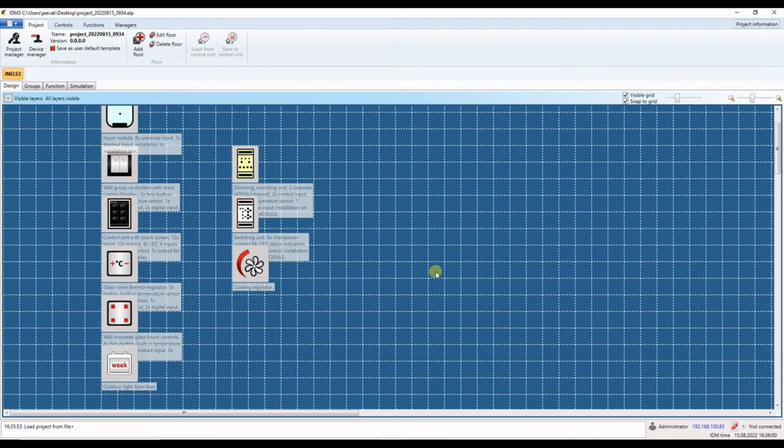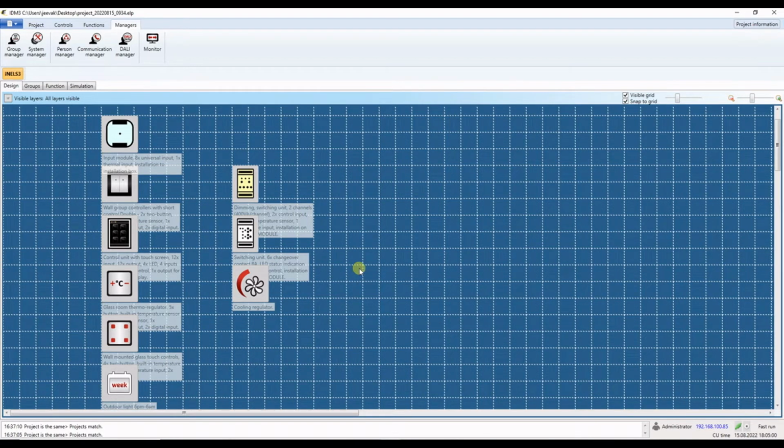We need to connect to the central unit and then save it. Now the IDM is connected to the central unit and the project is saved.